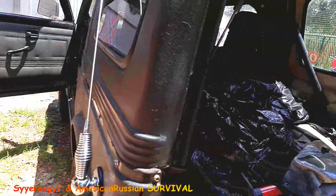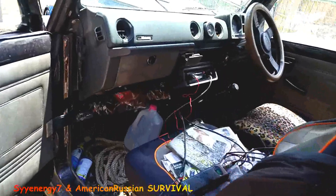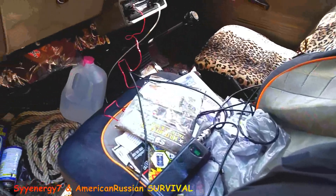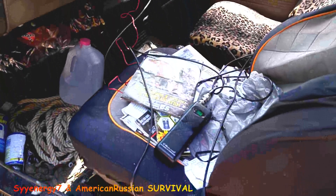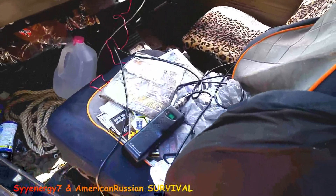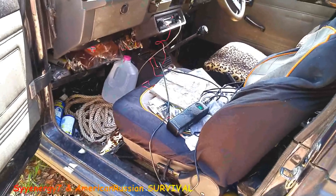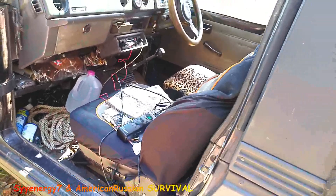So this sucker is freaking — I might get a real CB with sideband and all that other stuff. I don't know, maybe mount it way up there off the roof or something. Because I think this is just gonna be a hard time — I've never got any CB signals.